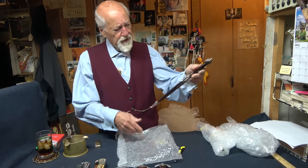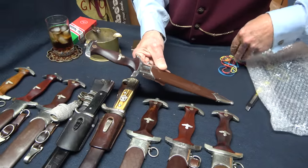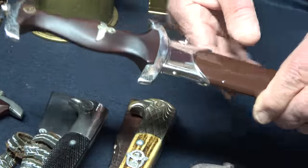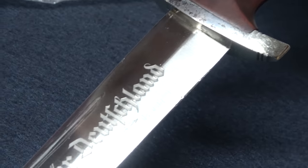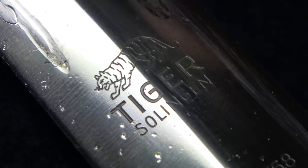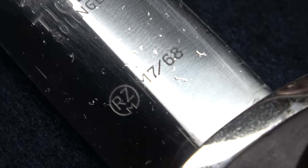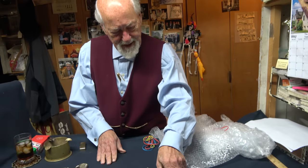Looks like another nice later piece. It's got pretty good nickel plating — shows a little bit of wear but not too bad, and the scabbard is certainly nice. Let's see who made this one. Oh, beautiful blade — all the grain in it, very very nice. Oh there we go — that's one you guys are going to like: a double proof tiger! Yeah, those are crowd pleasers — look at that! Anything with that tiger — you don't see a double proof too often. That's a rare one, a great dagger. That won't last long.